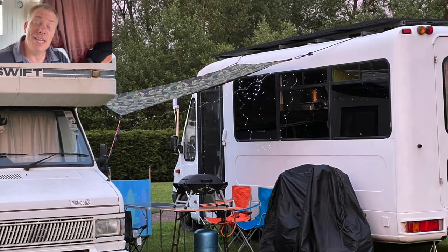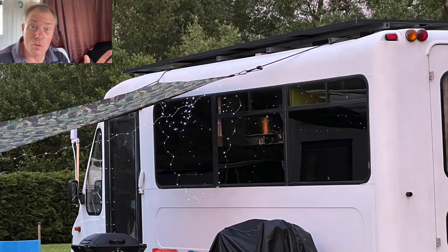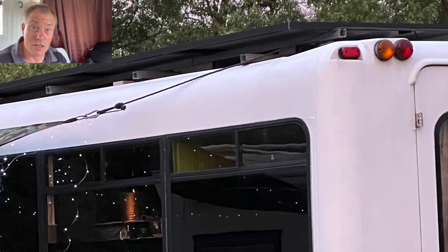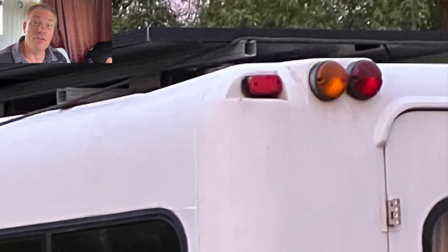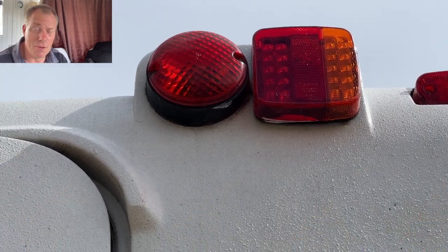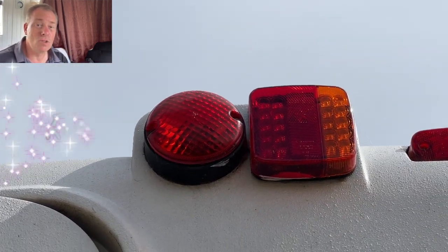The van failed because the indicators at the top of the bus were not working. I thought the indicators near the bumper would be good enough, but obviously not. I thought it would look cool to have the top ones working but it wasn't a priority. When I went to take them down, the plastic was really brittle and I couldn't buy replacements anymore, so I had to change them.